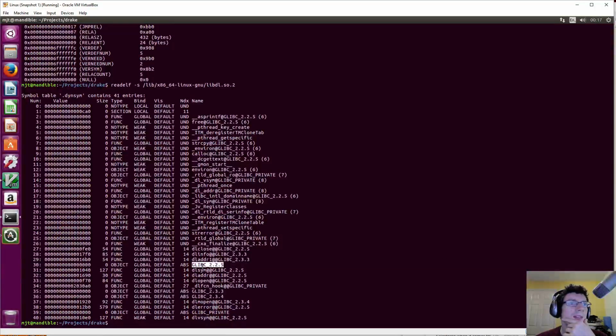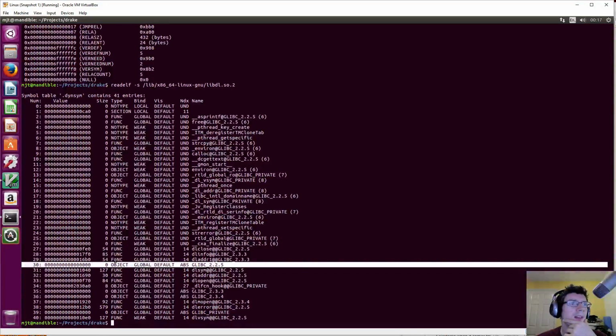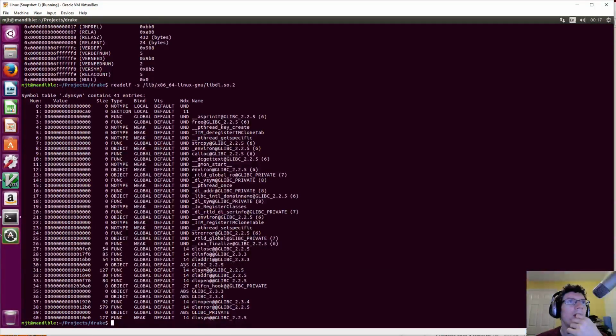So it's hitting this and it's failing. That's because it's looking at this index and it's saying, I'm going to interpret this index as a section number, when actually it's not. It's a, whatever ABS means.